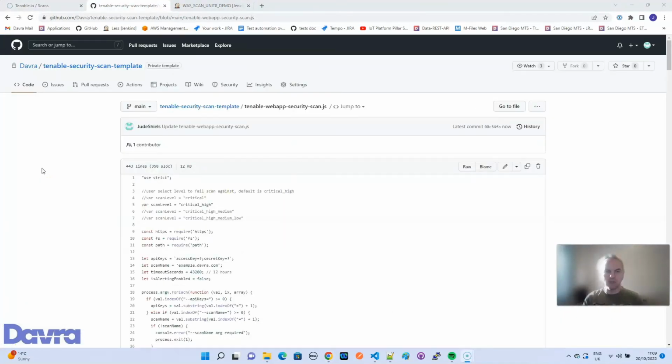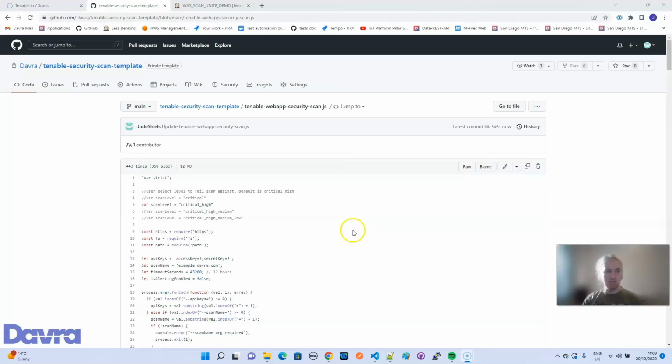So back to our script here. The default setting for our script for scan level is critical plus high. So suppose we were to run this script with this configuration against the Tenable scan, the report we just were looking at, this would succeed, as we are not looking for medium or low level vulnerabilities with this configuration.